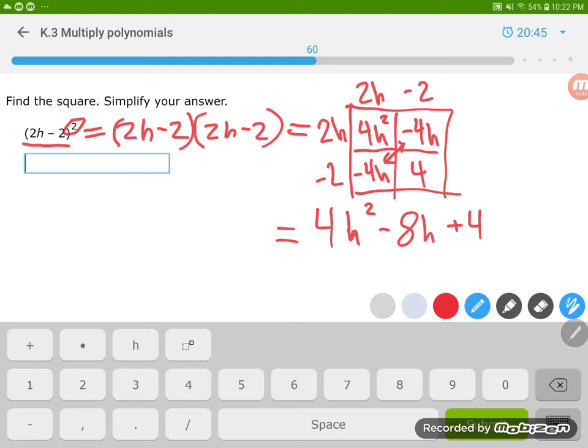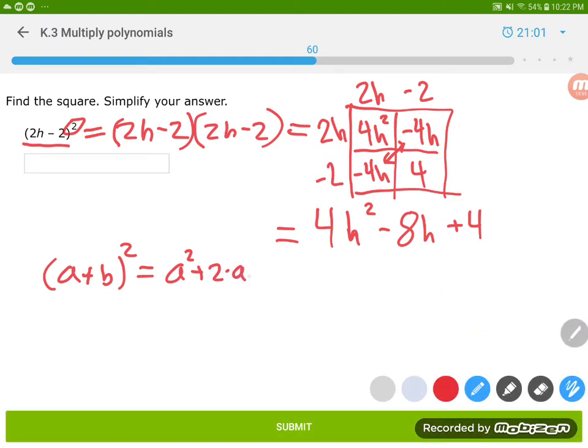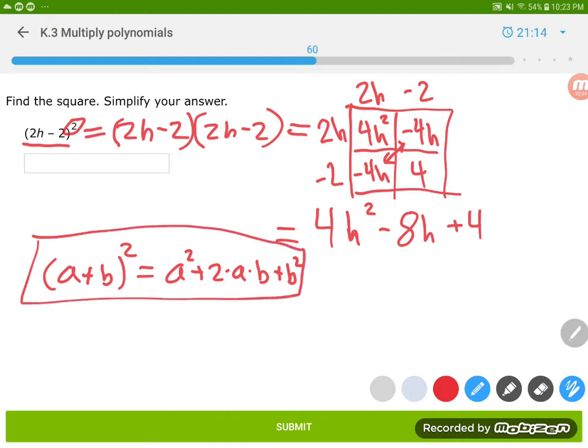Alright, so what the pattern is that anytime we have a binomial, just anything a plus b squared, what we're going to get out is going to be a squared plus 2 times a times b plus b squared. Now again, this is one of those patterns that it will help you out to recognize it, but if you don't, you will get by just fine. And how can we recognize this pattern? Well, we see that a would have been 2h. So 2h squared, well, 2 squared would be 4. And then h squared would be h squared. And then we have a 2ab in the middle, so 2h was a, so we would have 2 times 2h, which would be a 4h.